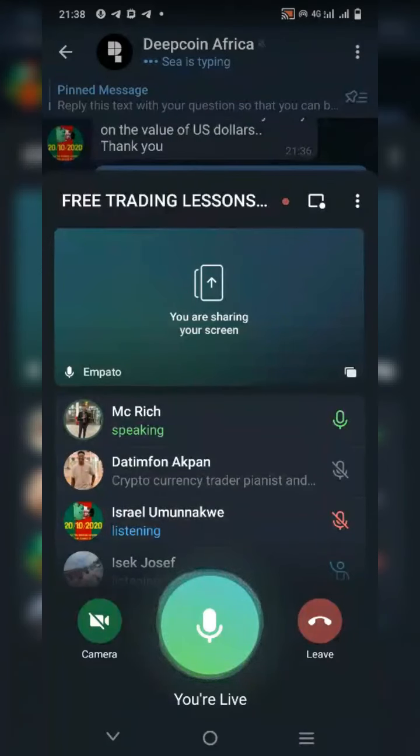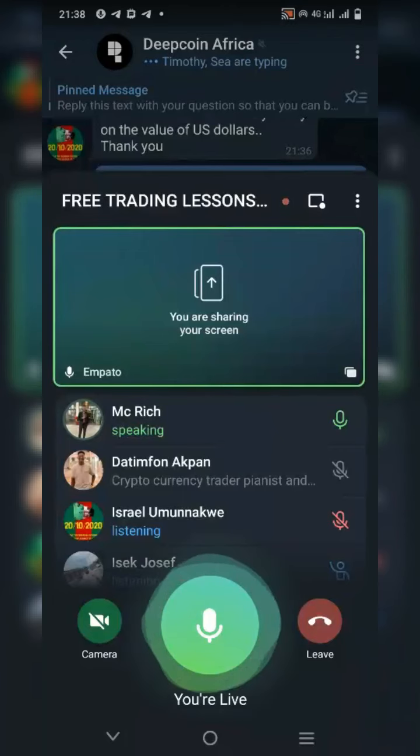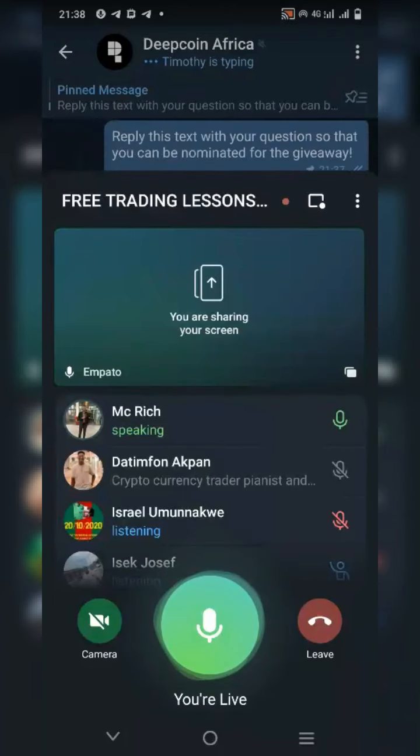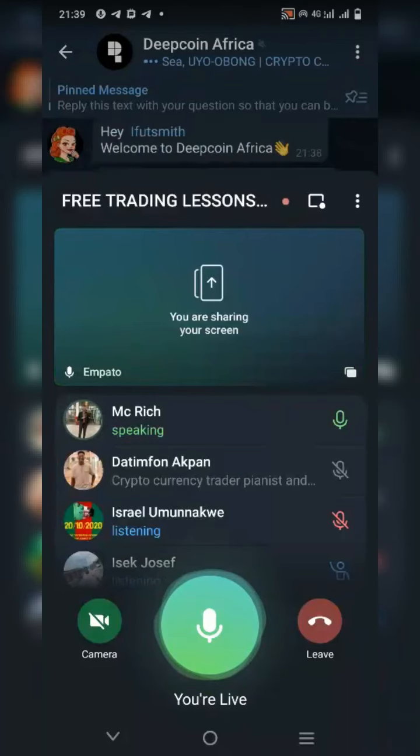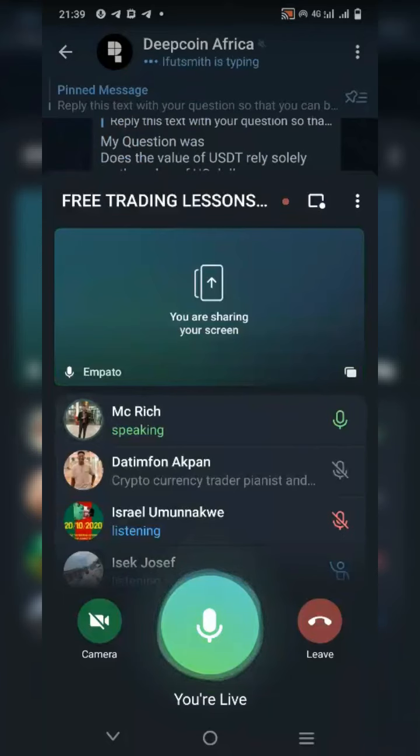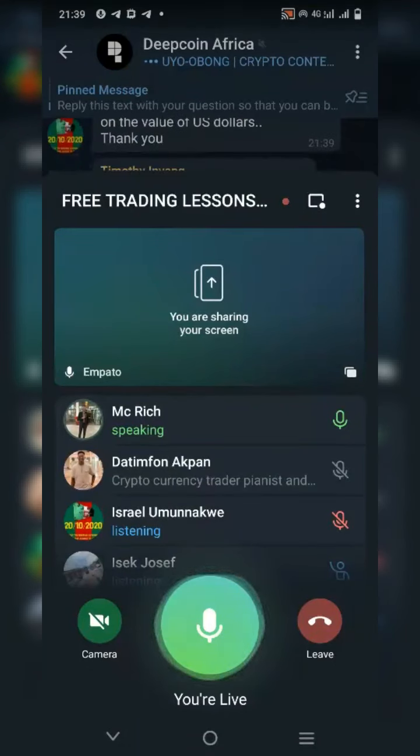Although I'm going to type this question and drop it on the group so as to participate in the giveaway, I just feel if you say it, it will further elaborate. Secondly, I want to know why Bitcoin affects altcoins so much, because these coins are not under the Bitcoin blockchain. It affects even the Ethereum coin and Ethereum tokens too. So my question is, how come Bitcoin has so much effect on these altcoins, even if they are not pegged under its blockchain? Those are my questions.